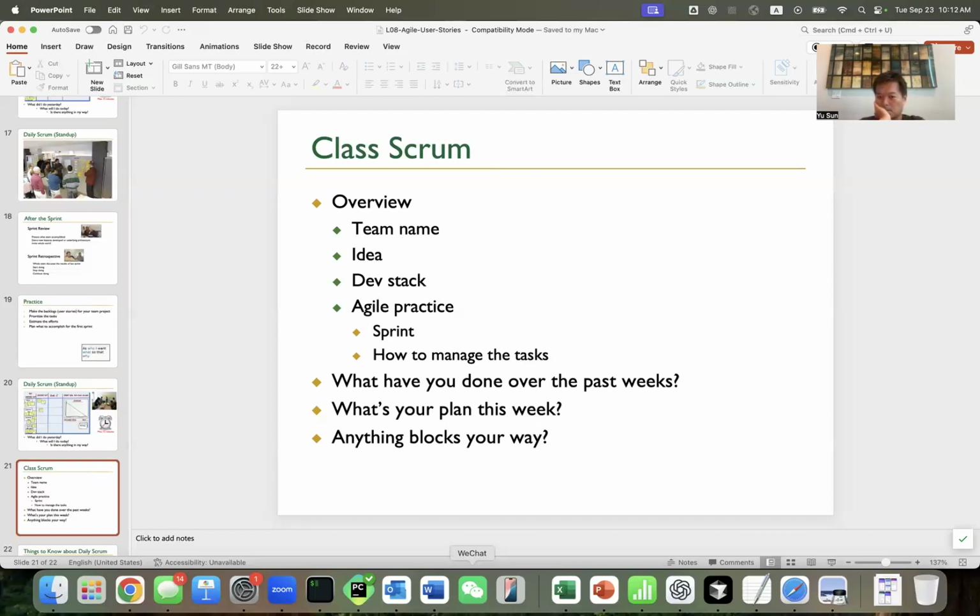Our plans for this week are to finish up that mobile UI and get started on the desktop UI, as well as starting to integrate that mobile UI and continuing to work on the backend and the database tables. For blocks, since having a really good mobile experience is one of the things we wanted to change about When to Meet, we are spending quite a bit of time on the UI, so we might have some trouble managing the time, and we might end up cutting certain features because we just don't have the time to implement them. So we're struggling a little bit with that, and everyone's also really busy at the moment.